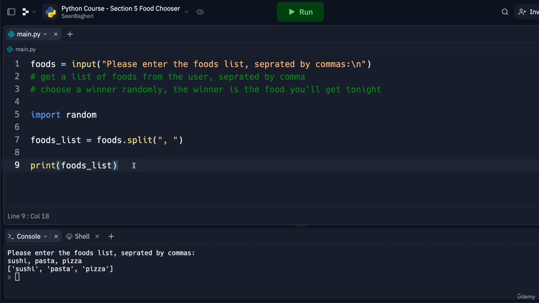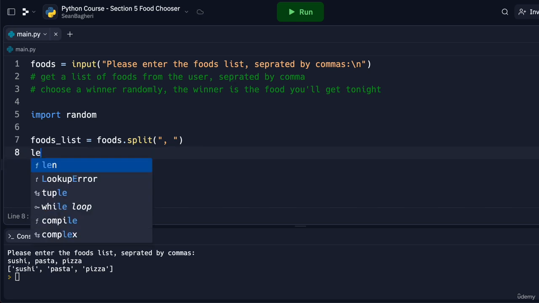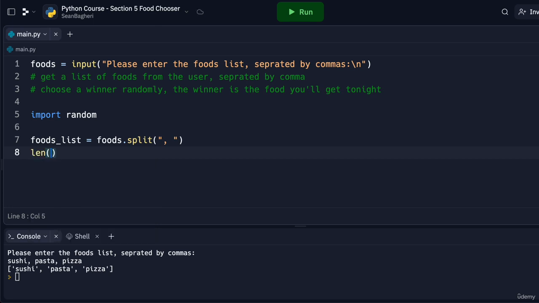If you remember in the previous section, we talked about a function called len, or length. It was something like this. The idea was that you could find the length of something that is inside it. Very simple. So the way we're going to deal with this is that we're going to find the maximum number of items in that list, and you can use the length function to do that.